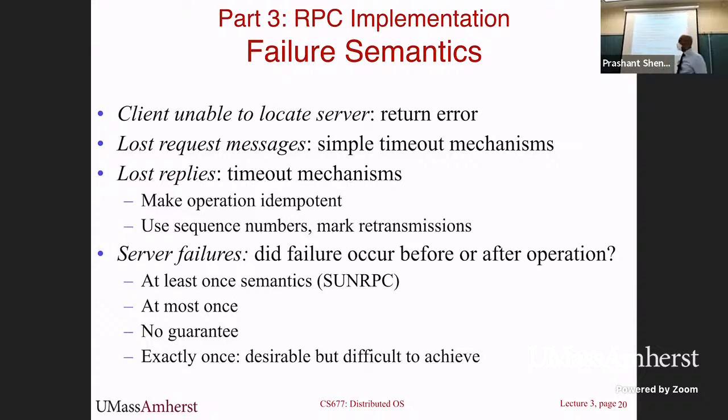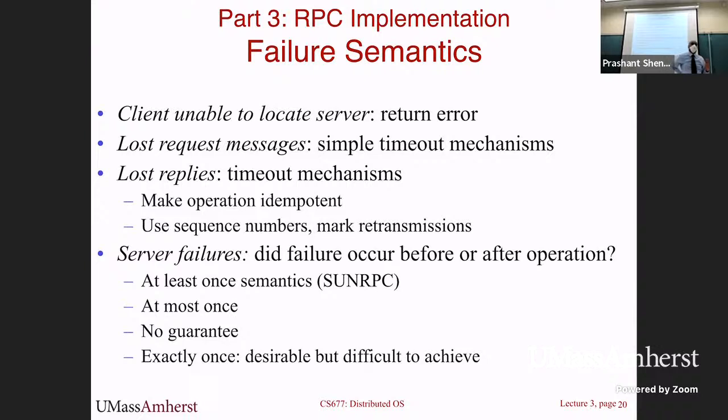The simplest semantics is at least once semantics. At least once means if you got back a response, the server executed it at least once. If you retransmitted it, it may have executed multiple times. This system does not guarantee idempotency because your same request could have executed more than once. It could have executed k times if you send it k times, just that the replies were getting lost, so you kept resending. So in this case, the system is not going to guarantee idempotency.